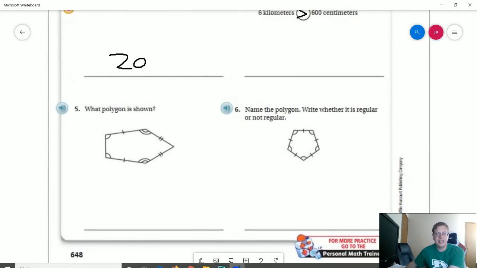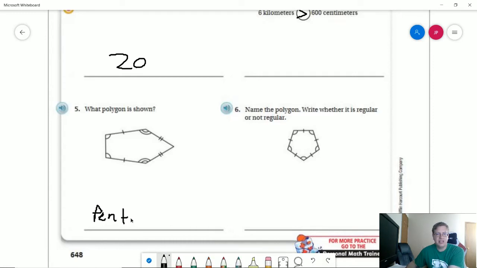Number five, we have a pentagon. And this would be a pentagon if they want the extra part that is not regular. So I'm going to put NR for that. For number six, we have a pentagon and this one is regular. So pentagon and this would be regular because we have five matching angles and we have five matching side lengths. Whereas here we have different angles on the inside and we have two different matching pairs. And then this one appears to be by itself.